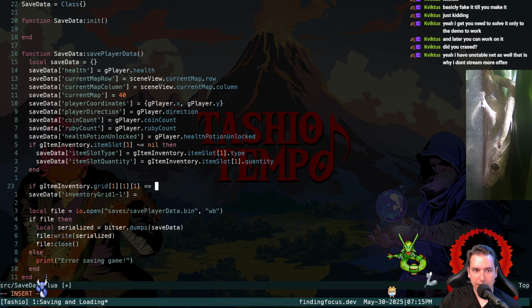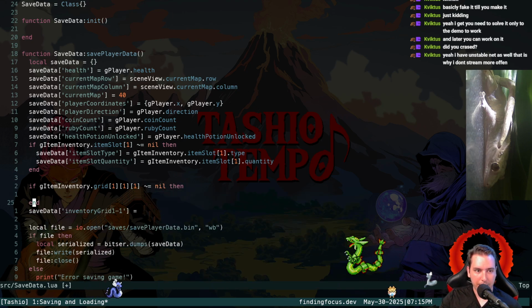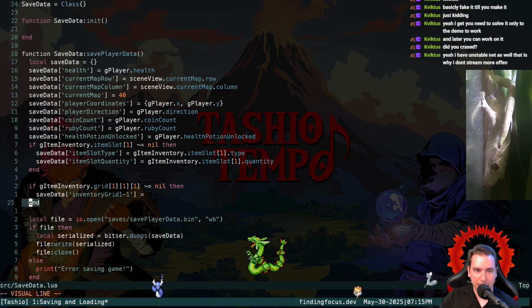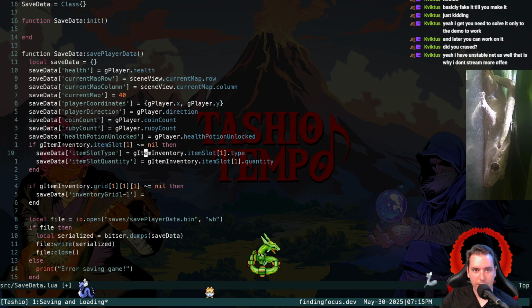So if that is not equal to nil, then there is an item in there, therefore we need to save it to our save data. So we would then save into our save data at index inventory grid 1 whatever was in there. We need to save.